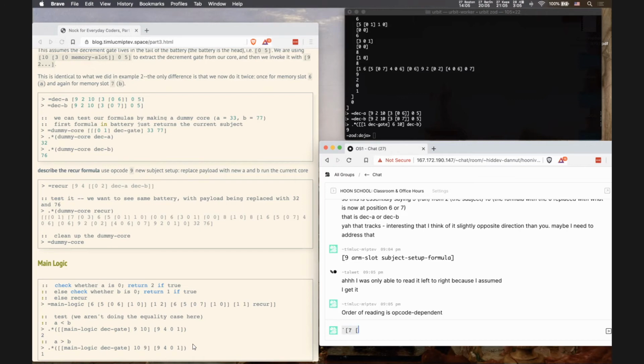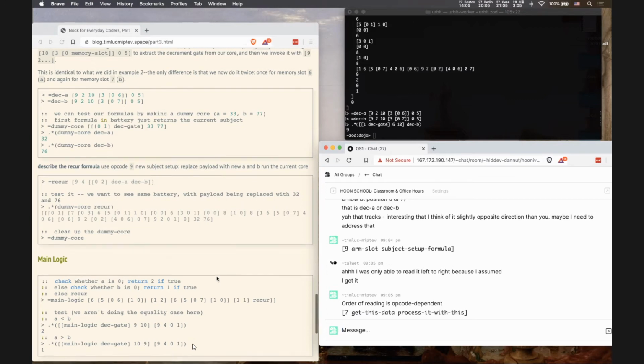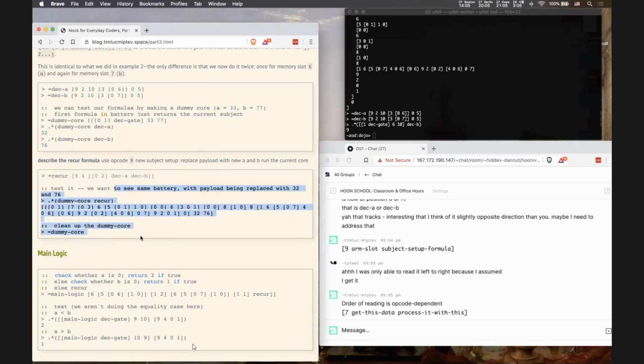7, by the way, I totally read left to right. It's like get this data, then process it with this. So 7 is totally left to right. It really just depends, and you just have to have an intuition for that particular opcode.